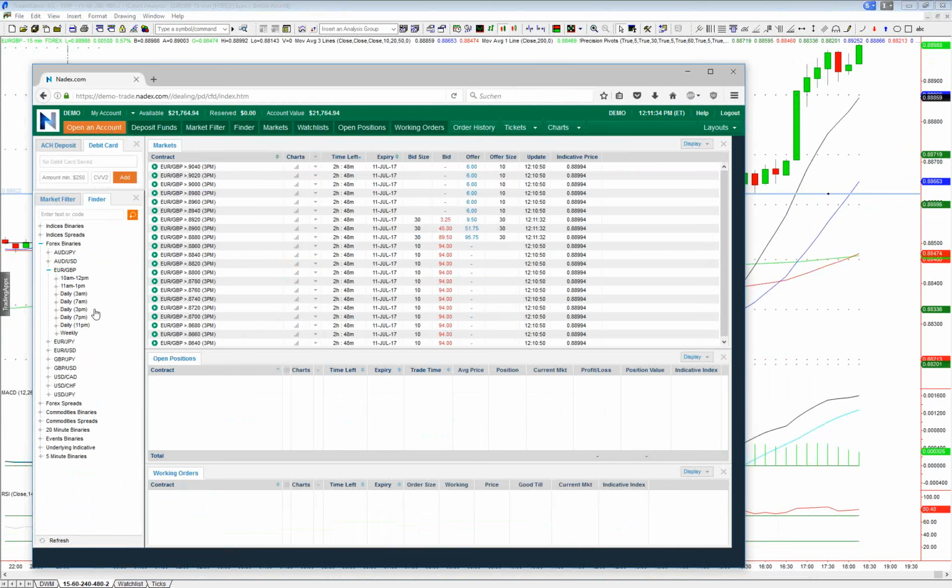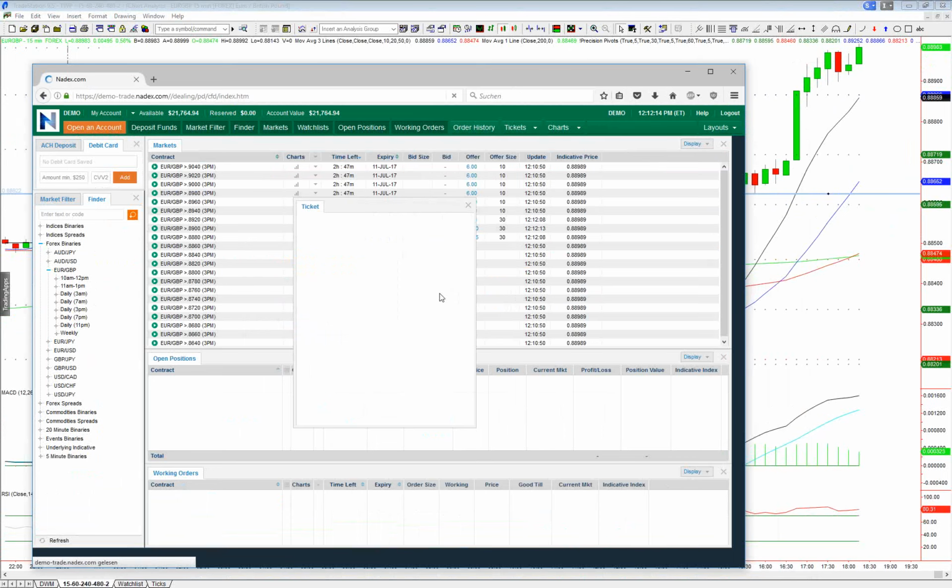I'm looking here now at the 3 p.m. daily options, and you can see that those options still have about 2 hours and 48 minutes left in their life cycle. What is a binary? Let's do a quick recap. I think you guys probably definitely know the basics, but let's just do a quick recap. What the binary contract does is we're looking at that point in time in 2 hours and 47 minutes that price might be, and let's just pick, for example, this contract here.